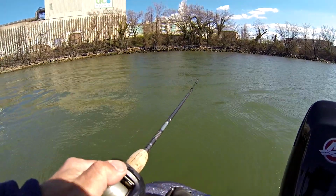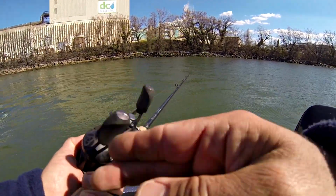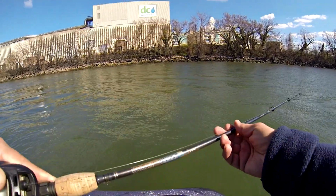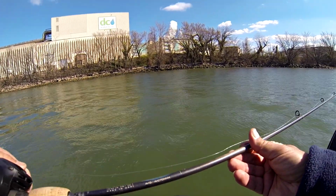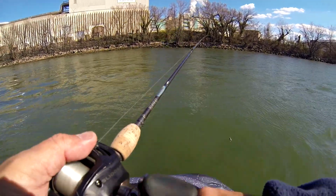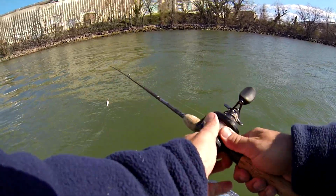Just throwing it on my old Quantum Smoke reel, 6.3:1, real basic setup. Like I said, it's 12 pound test fluorocarbon. There's the Avid 7 foot medium heavy power moderate action crankbait rod. Great setup for a plug like this.